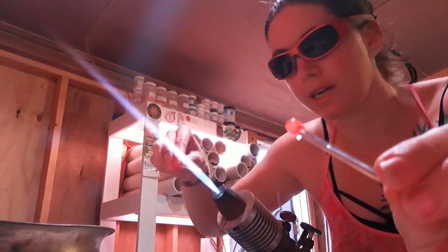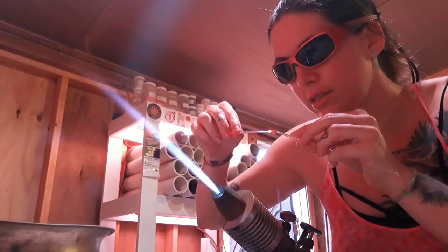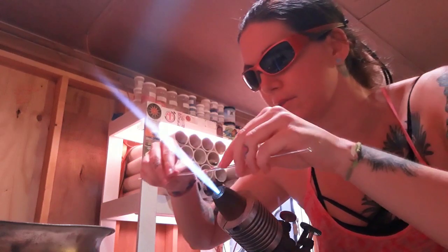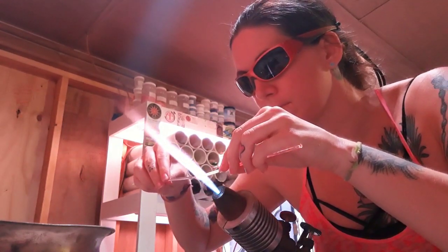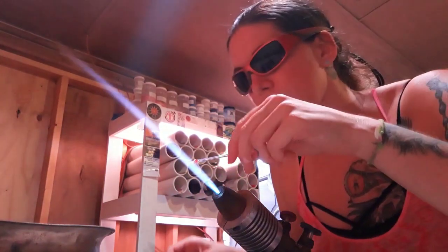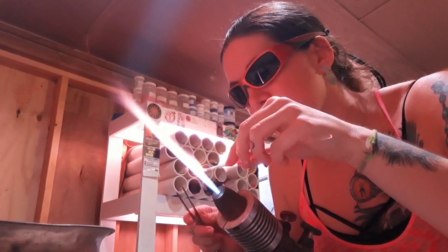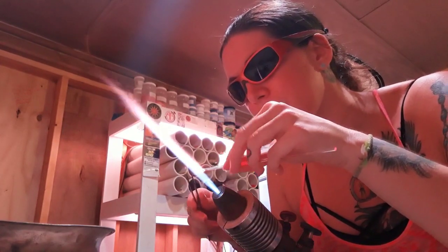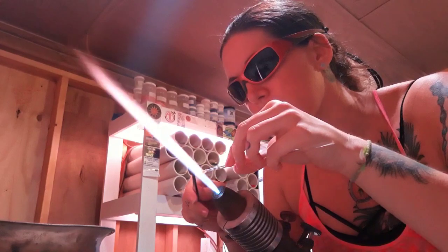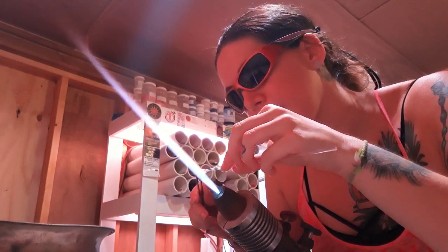Working with pretty tiny pieces of glass here because that candy has to be the right size to fit the size of your ghost. So you're making a pretty tiny piece of glass. I'd say it's about a centimeter is what you need to work with.